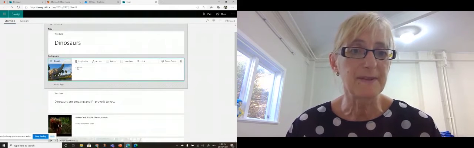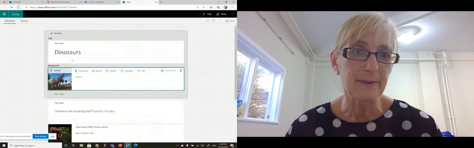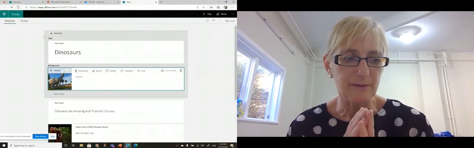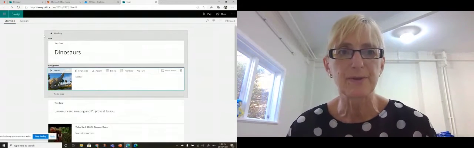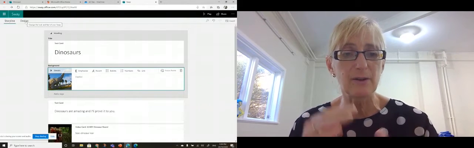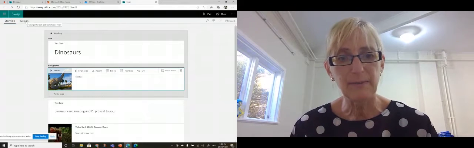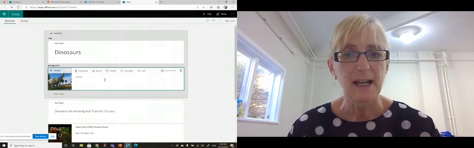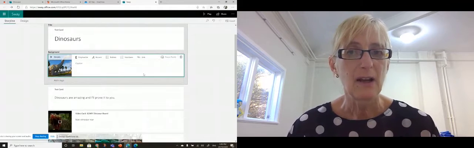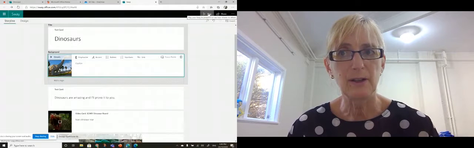Just while we're in here, I should have said you can caption your image and you can add a logo as well. Now, I realize that this is a really quick whiz through Sway, but we've got the idea of how we can build it. We add a card, we click on the plus, we add our content, we choose the size and the focus point for our images. We can keep coming back to play and previewing how it looks.